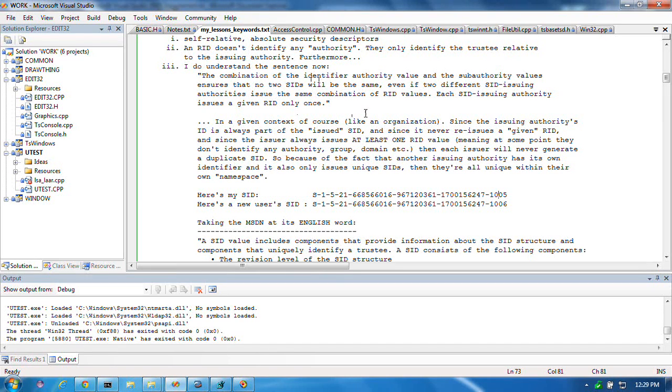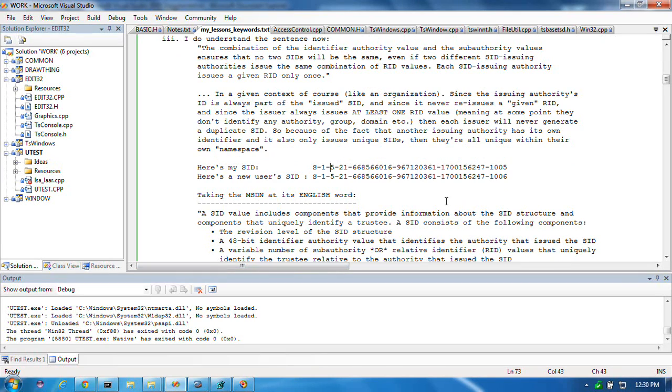okay, so therefore now I understand that sentence, and I understand that none of these are RID values, so there is only one RID value in this security identifier string, and that's this number, and therefore it is the RID, the part of the string that identifies this trustee with this authority. Okay.